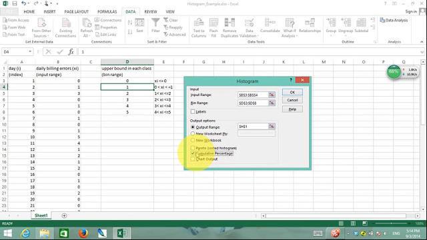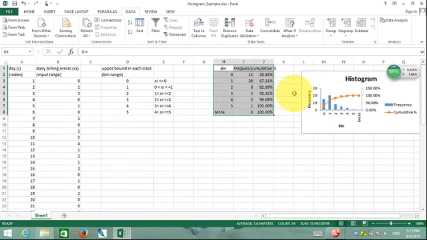So this time I check this box. And it is very important to check the chart output, because if you don't choose this option, then the output will only be a table, like the frequency distribution table for each class, but there will be no histogram. So if you choose chart output, then that will give you the histogram, the picture. Okay, so now we're good with everything, with the input and the output options, and we click OK.